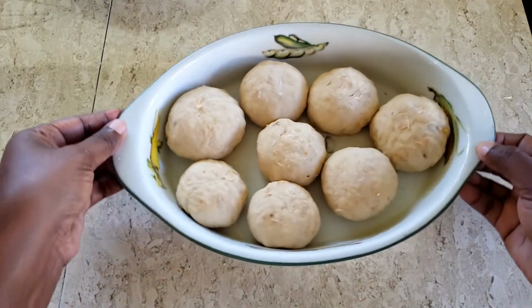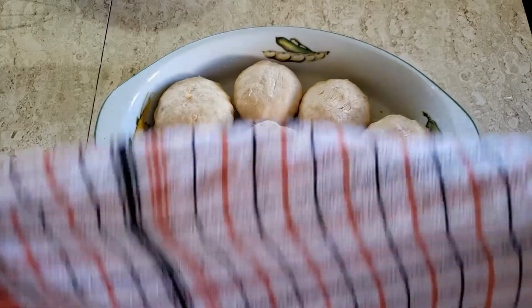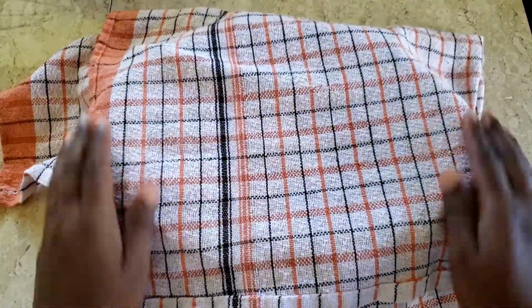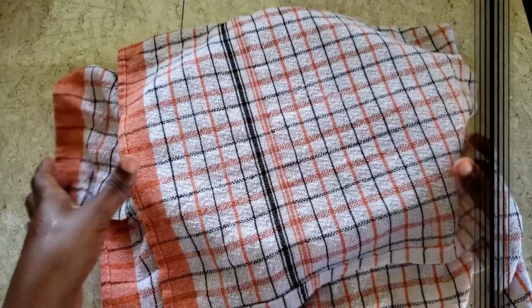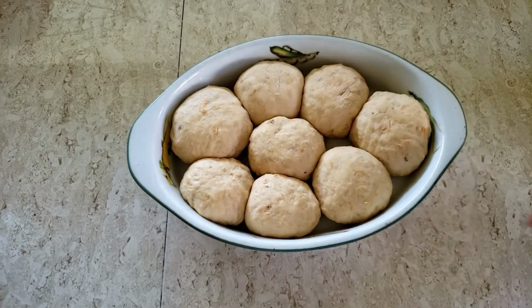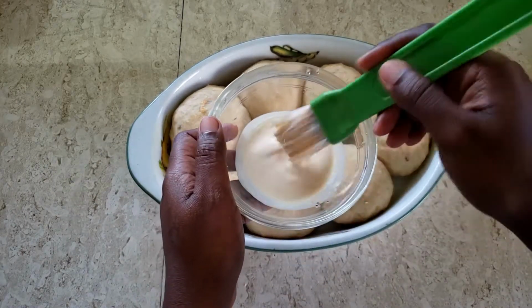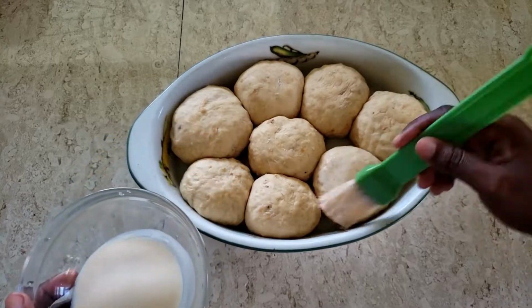Now I know guys, this is a long process, it takes time, but trust me, it's worth it in the end. Now after that hour, this is how it's looking. It's so beautiful, it has risen. We are then taking 1 tablespoon of milk and we are going to brush that over each of those rolls.